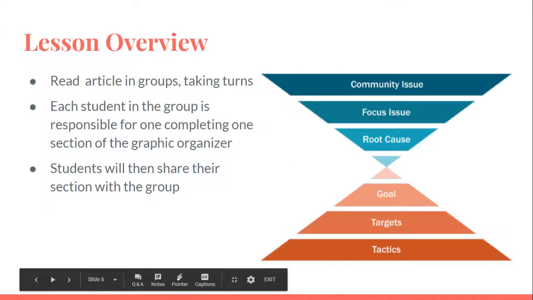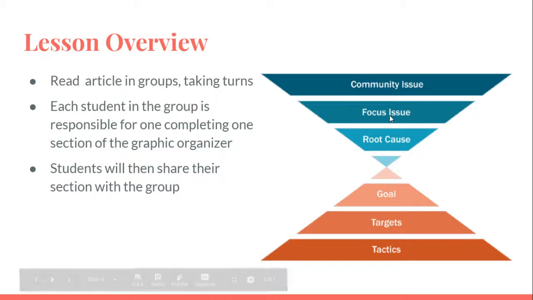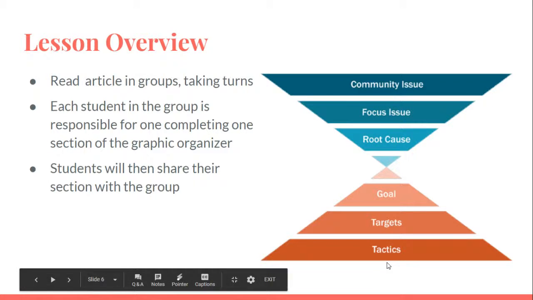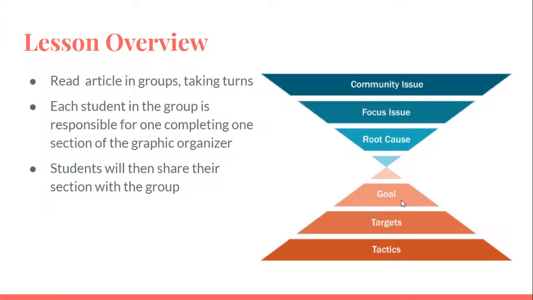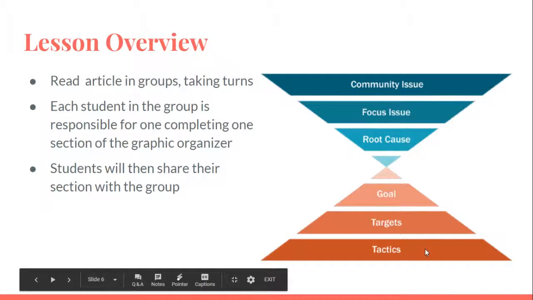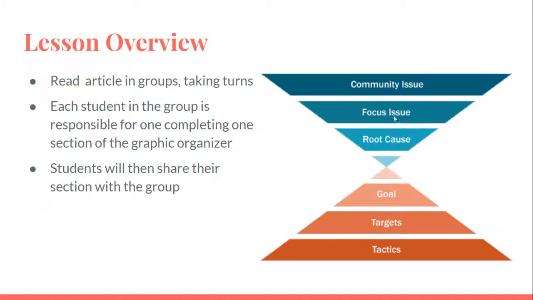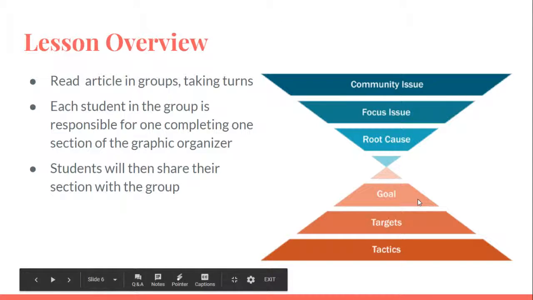Then this is the graphic organizer. The students use vocab words, and so this is really helping them apply the words. So what part of the article goes here? What part of the article goes here? Because for their own project in class, they're making one of these. So each student in the group will be responsible individually for one piece of this, and then they have to listen to each other as they share out their piece, so all of them complete the entire organizer.